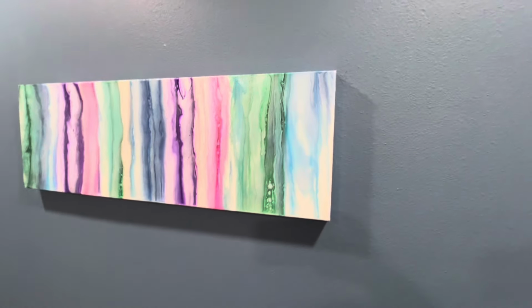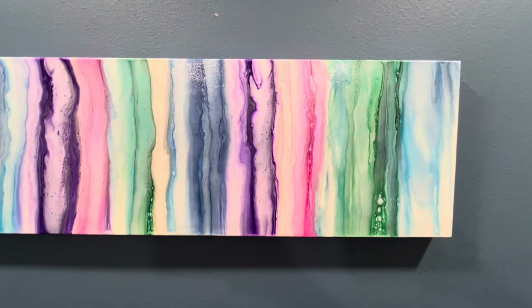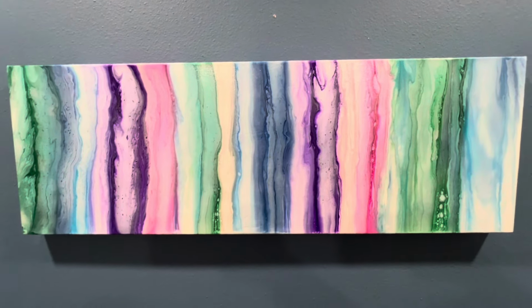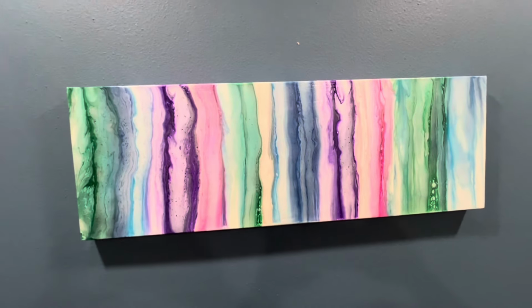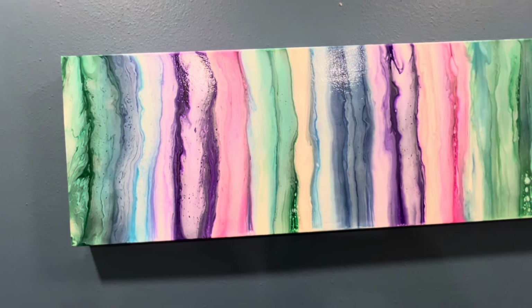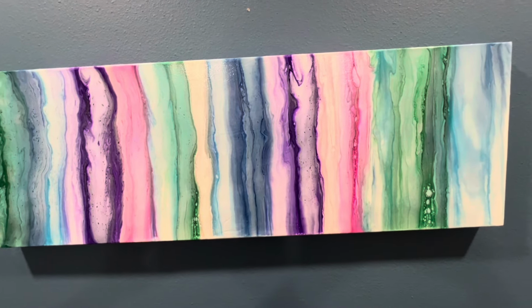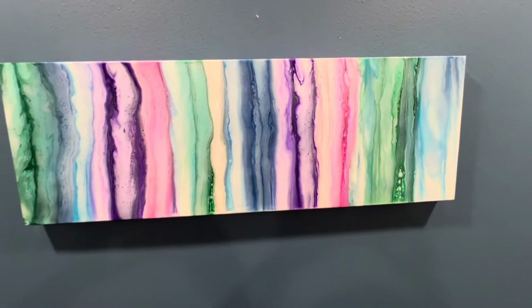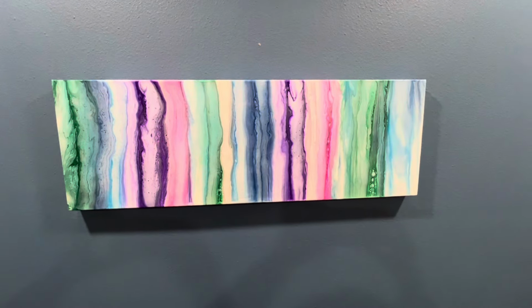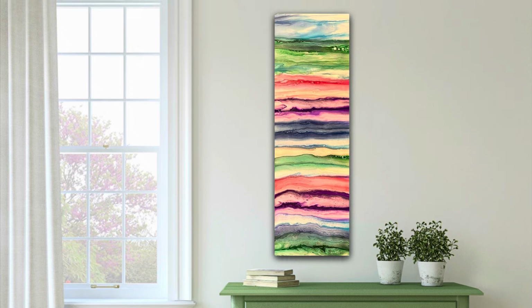Guys, I think this is just the sweetest, most cheerful little piece I have done in a while. She is definitely one of my favorites. I can see this in a little girl's room or definitely a beach house. There's some beachy colors in there, but then some added color as well, which is always good. But I had a lot of fun doing this.